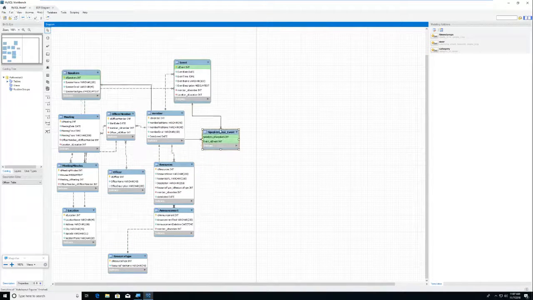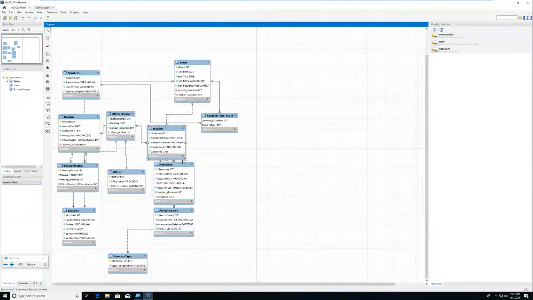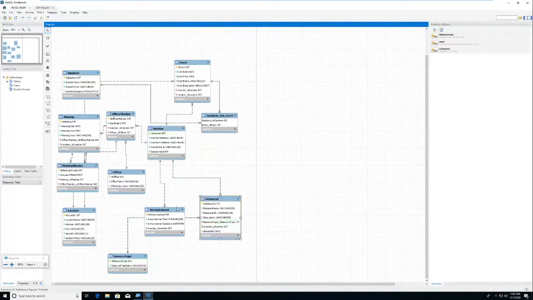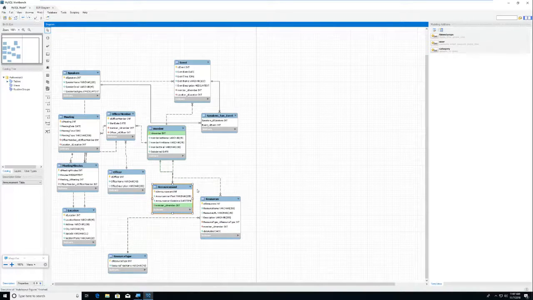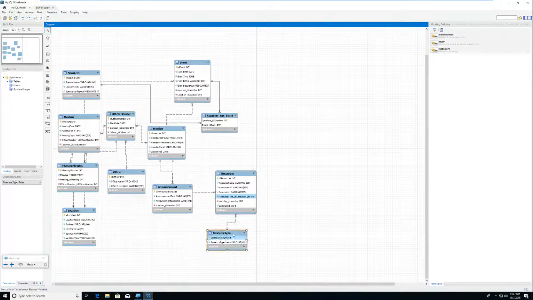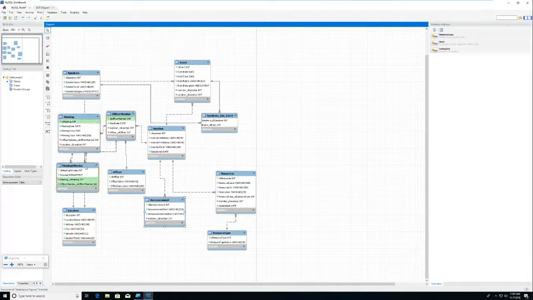That could go up there a little, member down a little. Resources, announcements. Resource type, there's no reason for it to be over there. Still got some, there we go. These are a little bit weird still.